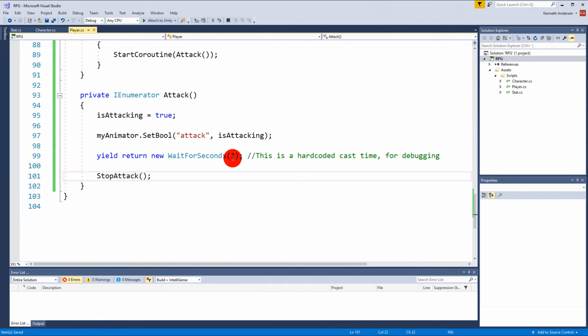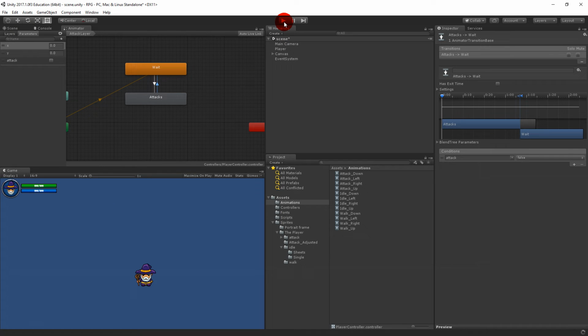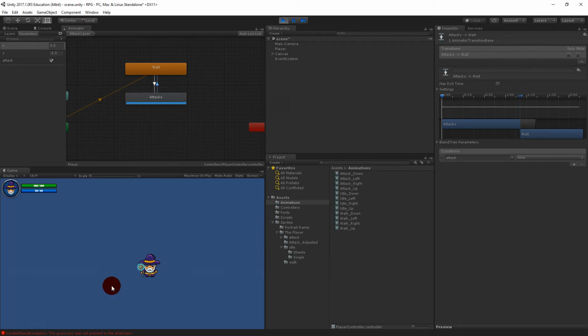So we can pump this up to 5 seconds just to test it. So let's say we have a 5-second cast. Well, then our player walks around and everything, press space, he will start casting for 5 seconds. After 5 seconds, when the cast is done, he jumps back into idle. So imagine that we are playing this game and he does this, and we will have a casting bar running down here. And when the casting bar is done casting, the fireball will be shot off and he will go back to his normal state.